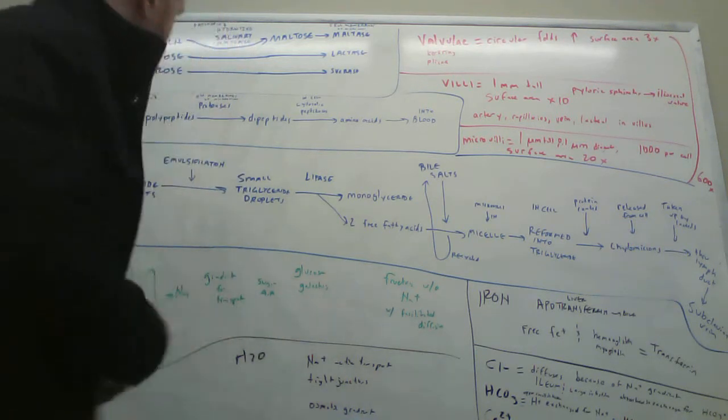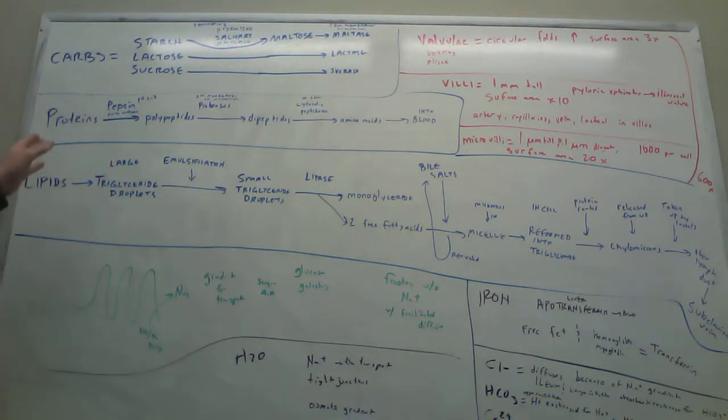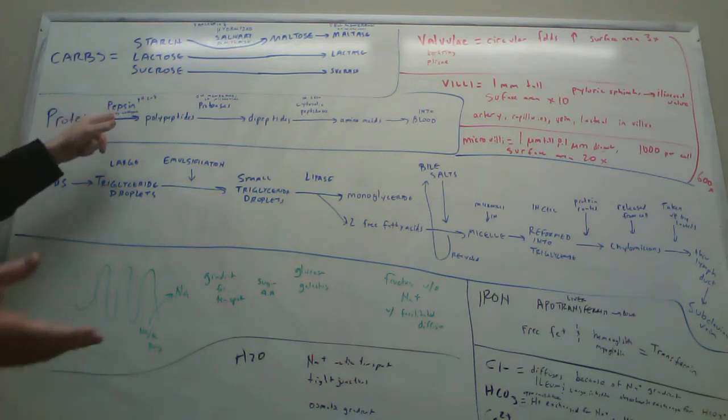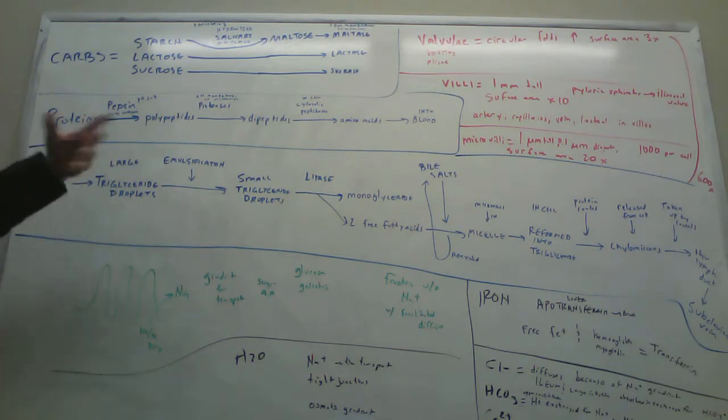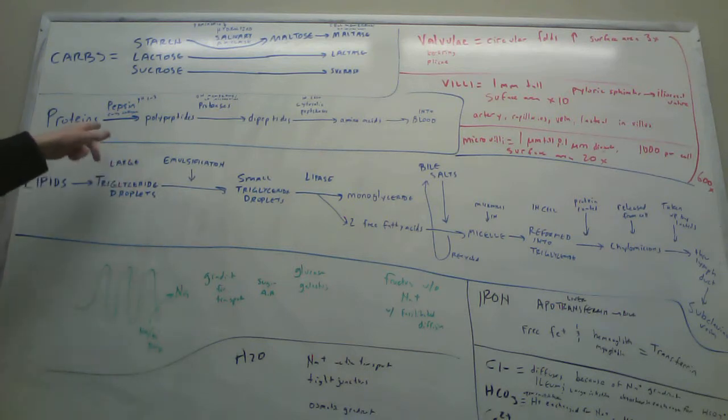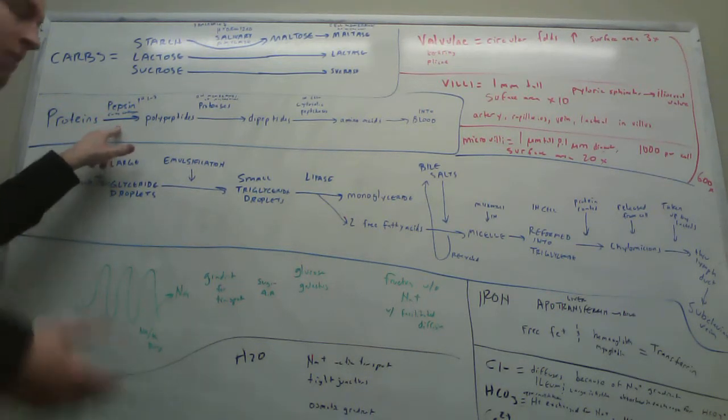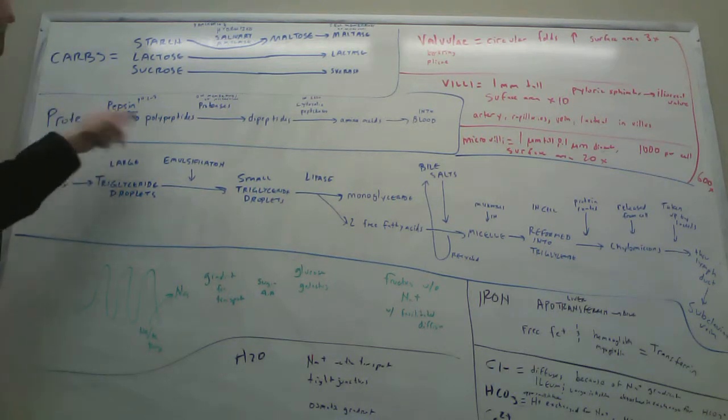Can't think of the word. Anyway, all right. So this pepsin, it used to be pepsinogen. Its favorable pH is about 2 to 3. If it gets up to pH of 5, the pepsin doesn't work anymore. The pepsin is the only thing in our body that can cut collagen. Collagen is a really common thing found in meat. So the pepsin breaks this up.